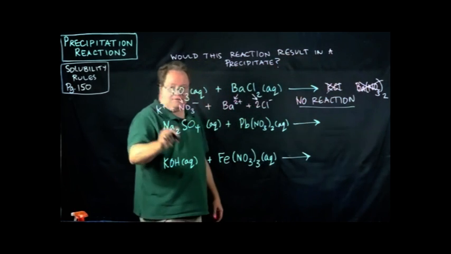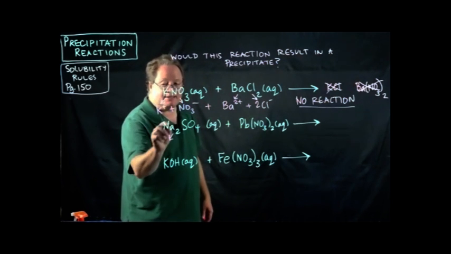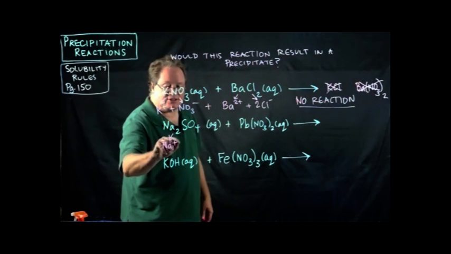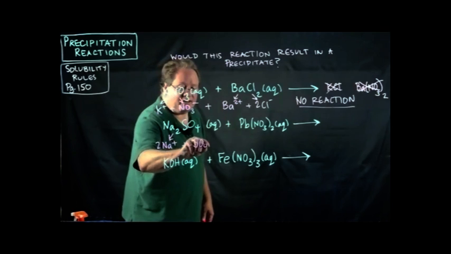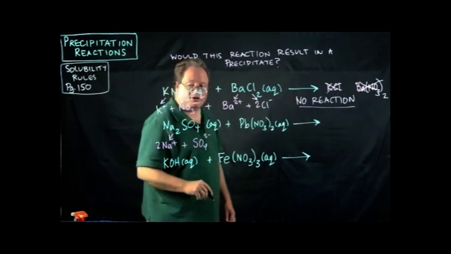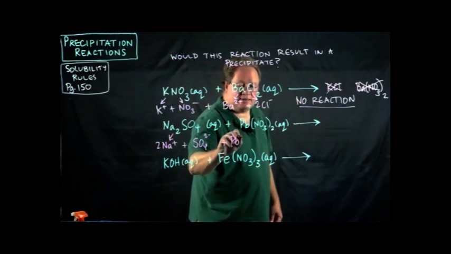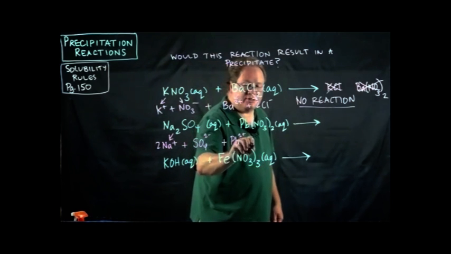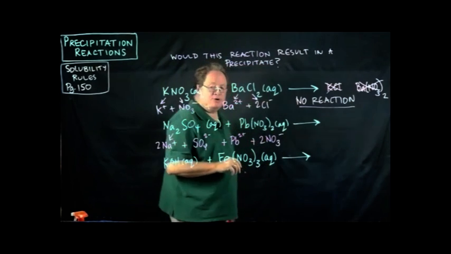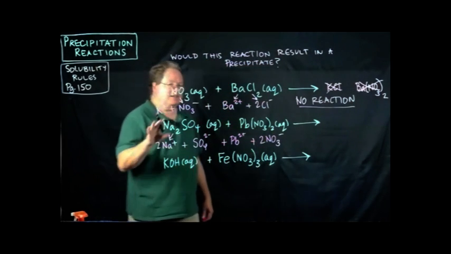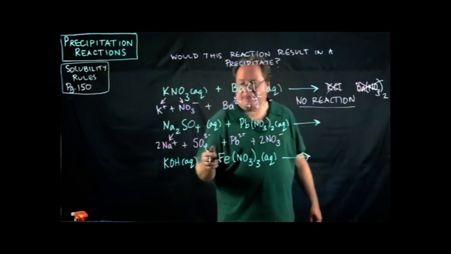Okay? If I come over to this next one, instead of thinking of this as sodium sulfate, I should be thinking of this as sodium ions. There'd be two of them. And a sulfate ion that has a -2 charge. Lead ions, Pb, and that's got a +2 charge. And a couple of nitrates, NO3, with a -1 charge. Okay, I'm not going to take a lot of time going over the charges and stuff. If you guys have trouble with that, we'll talk.